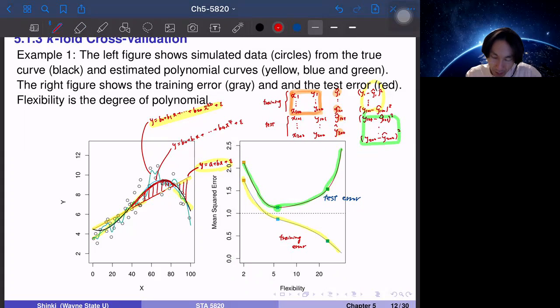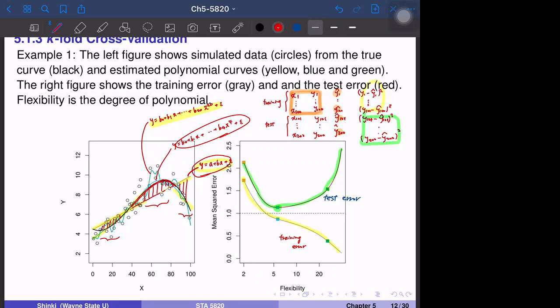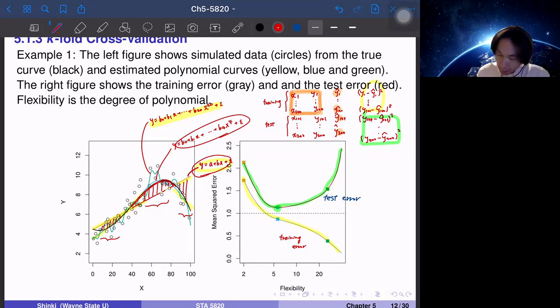Here also bias is large. So this simplest one picks up the least noise among these three, but the error size is larger than the middle one because it cannot express this curve. Or we can say that we have larger bias around here, or around here, or around here. Okay, thank you.